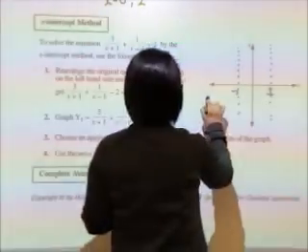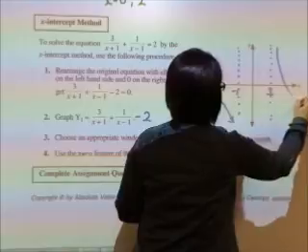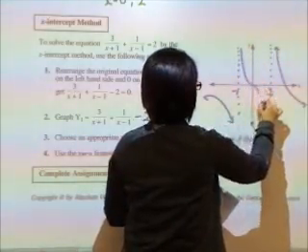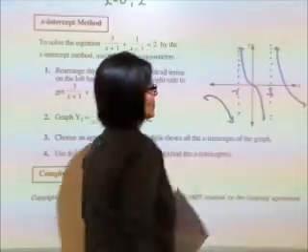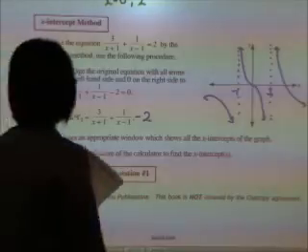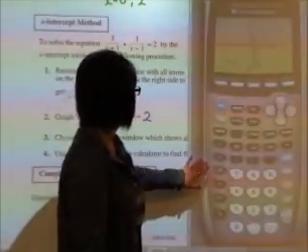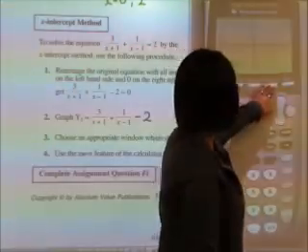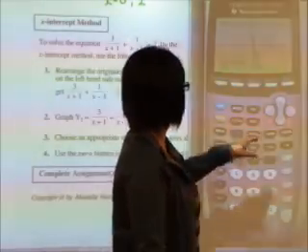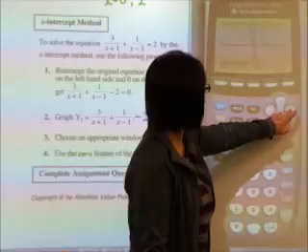And then I've got a graph that kind of goes like this. Another part that goes like this. And then a part in the middle. So this time the feature that I'm using on the graph is the 0 feature to find the x-intercepts. So second calc, and it's choice number 2. And then that's where I get my left bound, right bound. So I have to be on the left side of the 0 and then the right side of the 0.